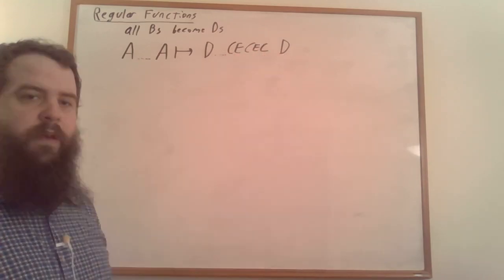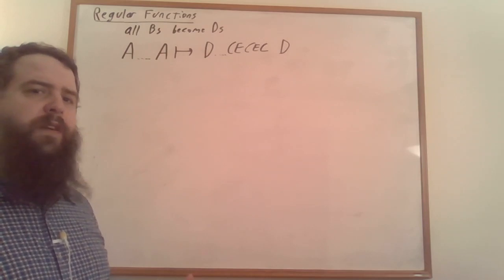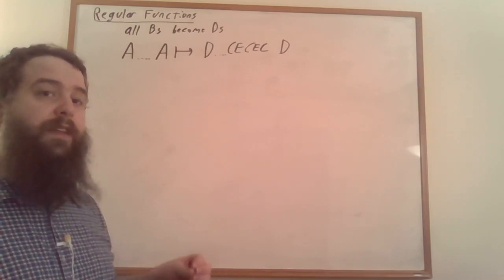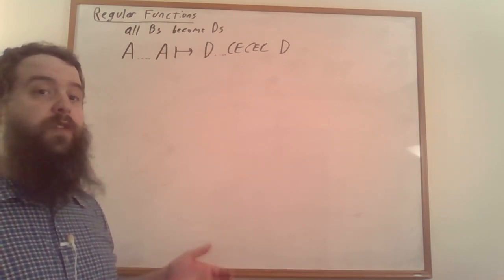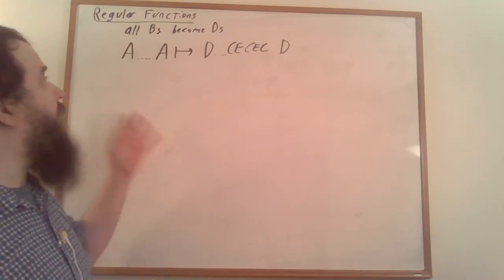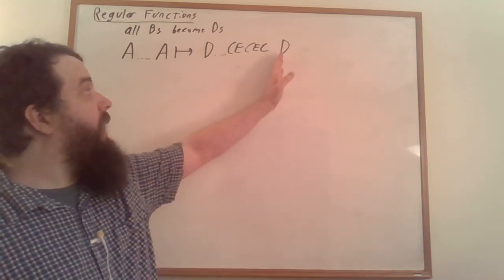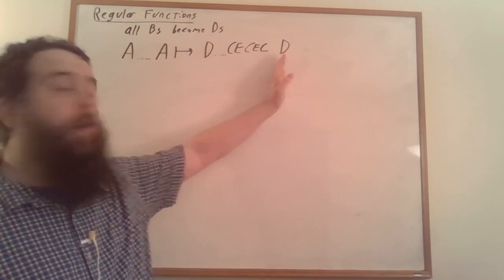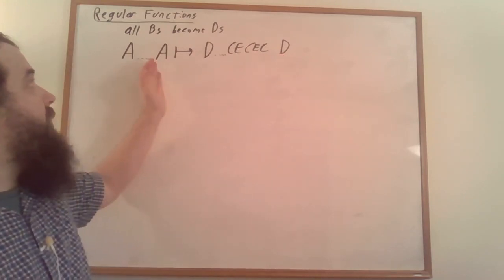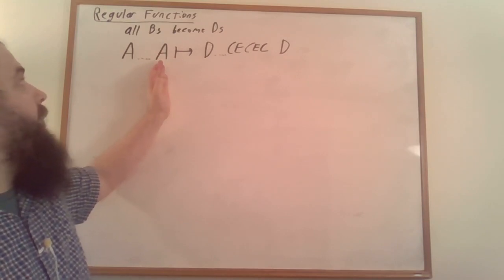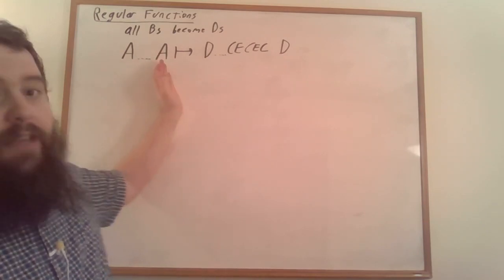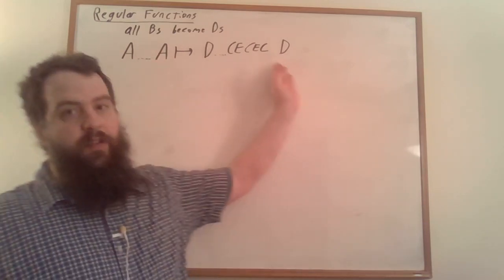This is a bit of a complicated function, but I've deliberately added in two non-causal features in order to show off how we can deal with them. The first non-causal feature is this D at the end. We have to know when we're reading in an A that it's the last A of a particular run of A's in a row in order to turn it into a D.